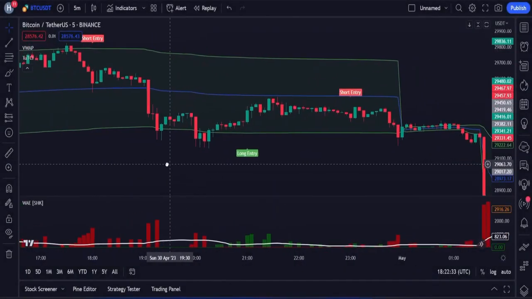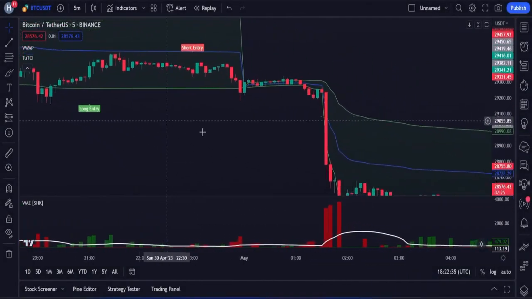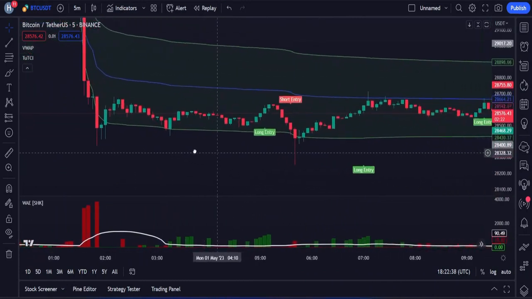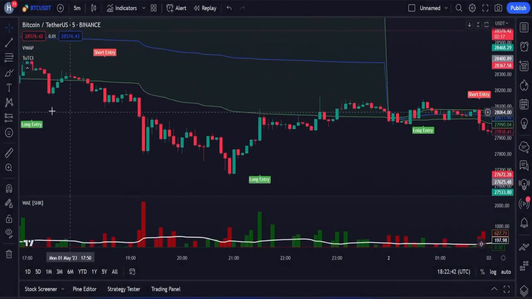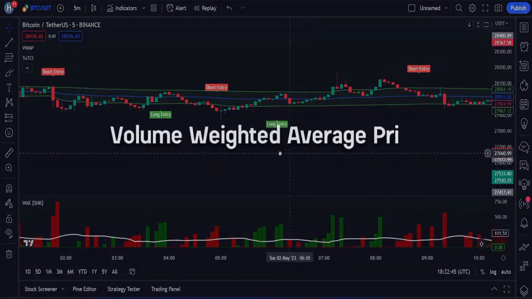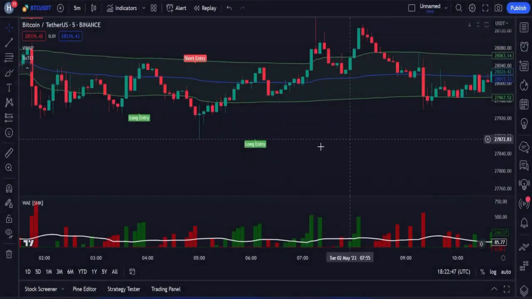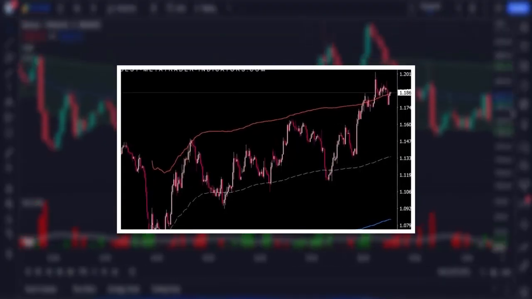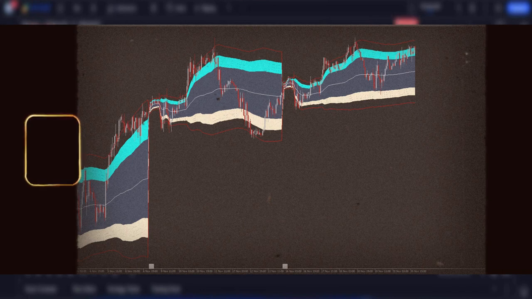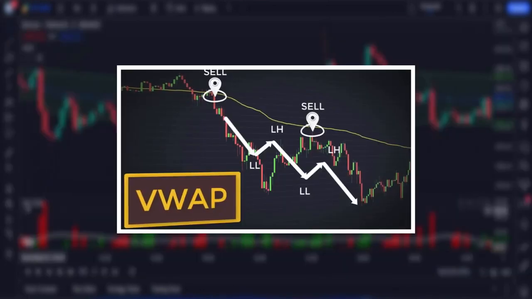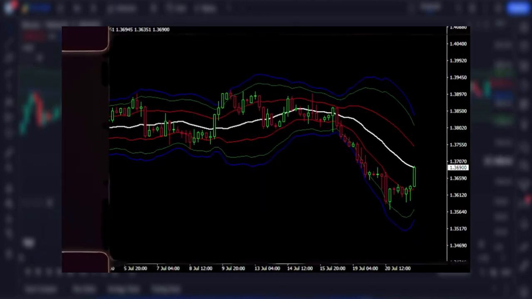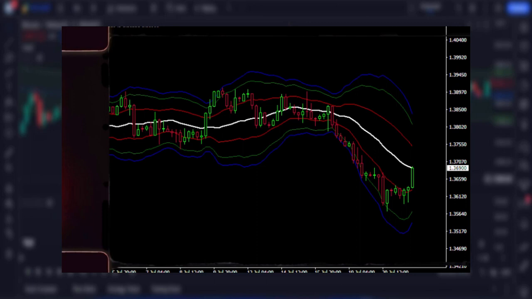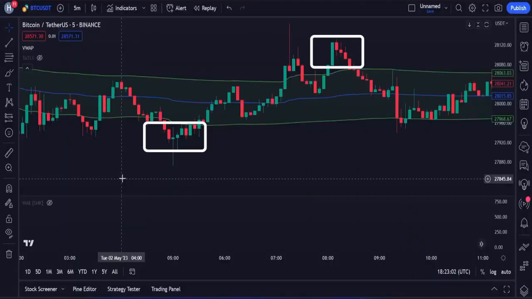So I'm in TradingView, and this is what our chart is going to look like when we're done setting up our indicators. You've likely heard the term VWAP used by traders, and this refers to a moving average indicator called the volume weighted average price. The VWAP is displayed as a moving average line on a chart, and this line tracks the price value traded over the total volume, usually on an intraday chart. It also provides a context of the price trend depending on where the stock is trading in relation to the VWAP line. A market trading above the VWAP indicates an uptrend and vice versa on a downtrend.